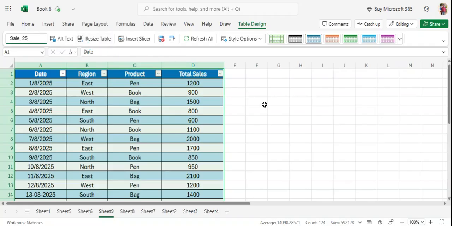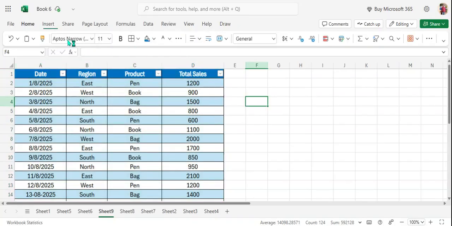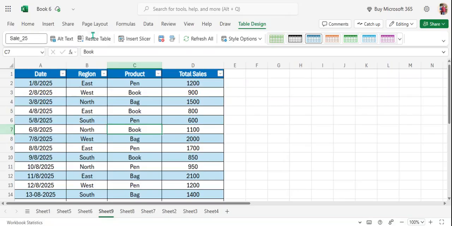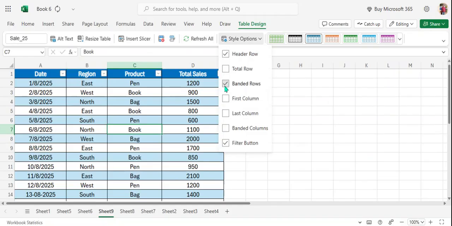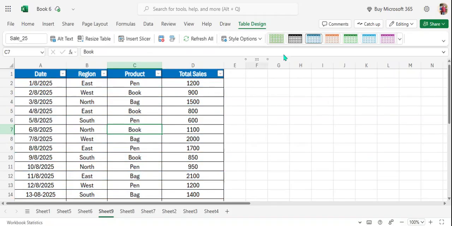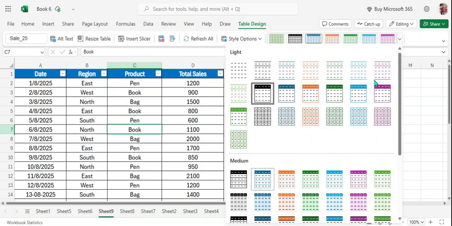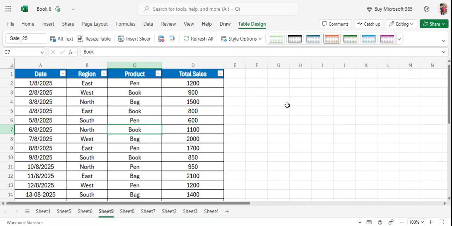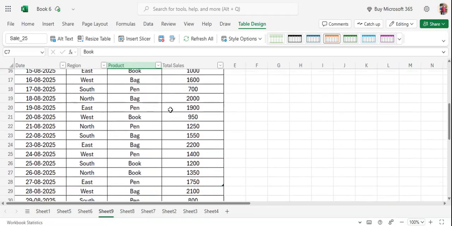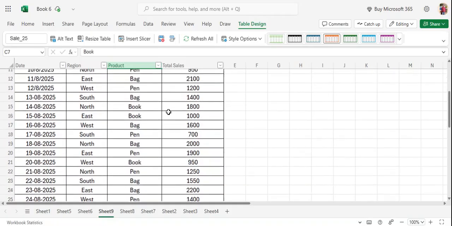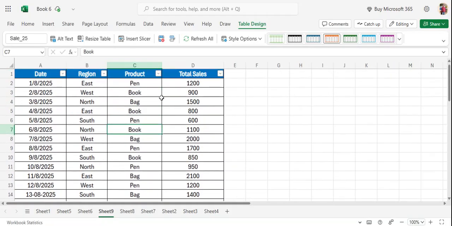Again, in table design, we give the table name, and I want to change the style by removing the banded rows. If you want to change the style, you can change it from here. So you have the options. Now the first step is complete, and we have converted the data into a table.